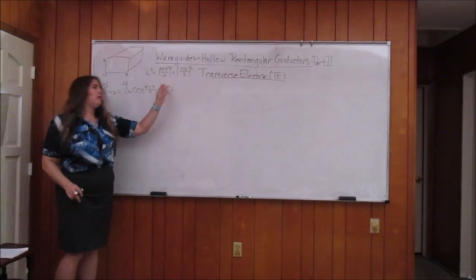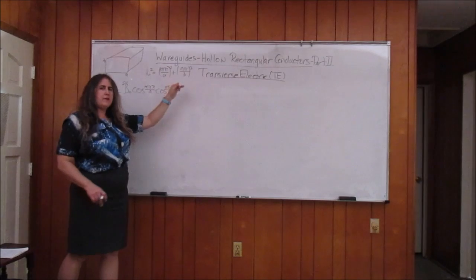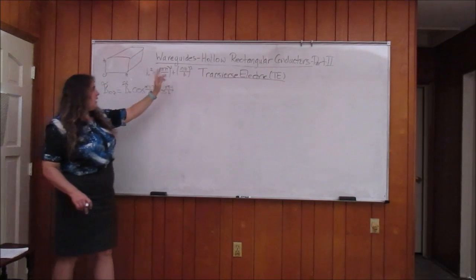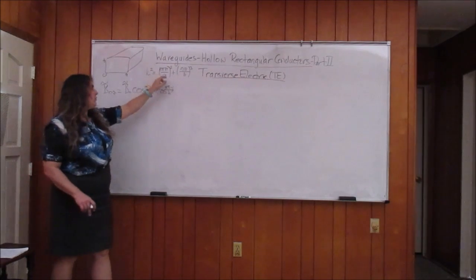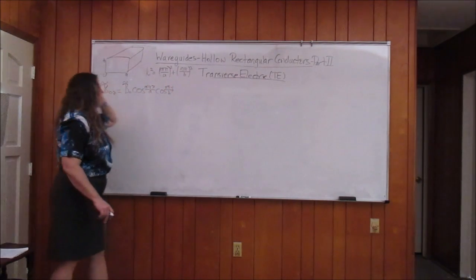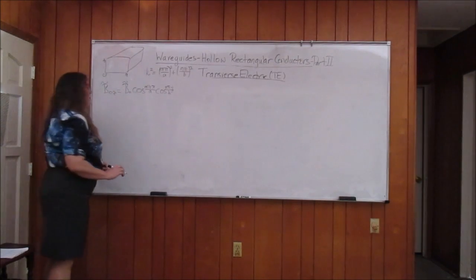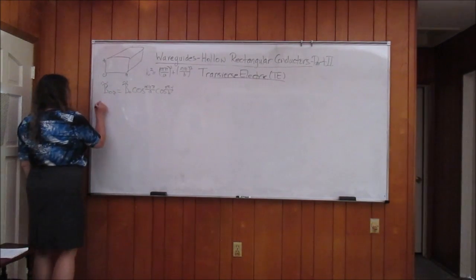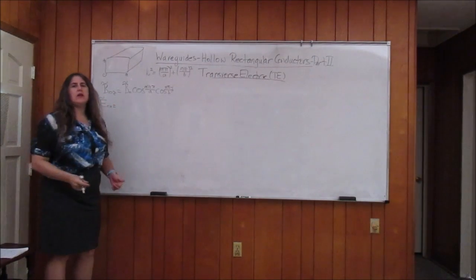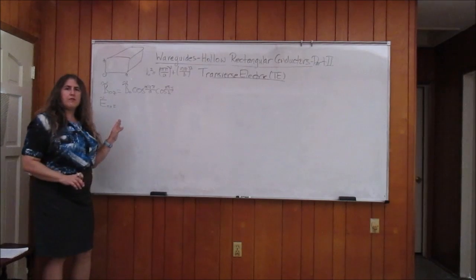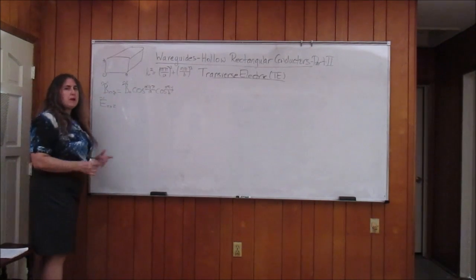So I've just written the cutoff wave number, and we figured out that kx had to be equal to m pi over a, ky had to be n pi over b, and so therefore kc squared is equal to the sum of the squares of those two. And we transferred the expression for the longitudinal component of the magnetic field over here, and now that I've figured that out, I can calculate the transverse components of both the electric and magnetic fields, knowing what the longitudinal component of the magnetic field is.